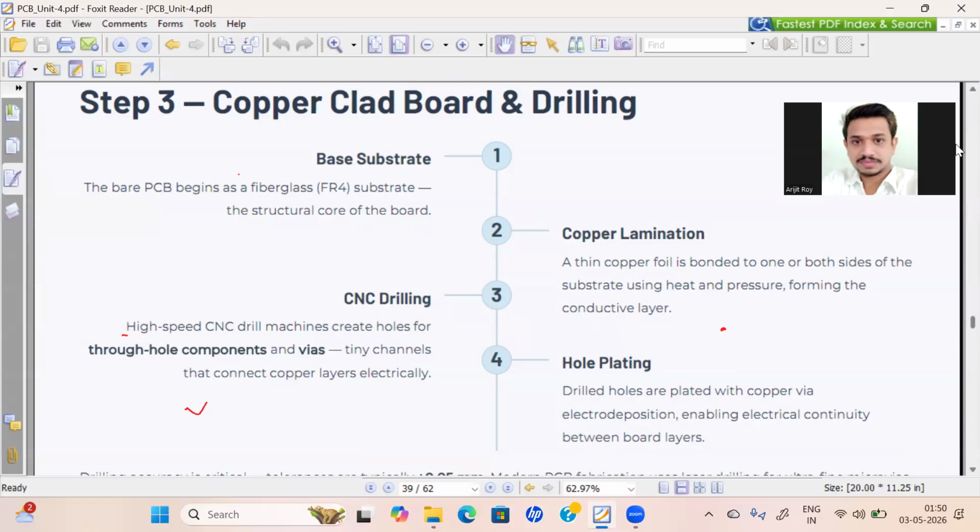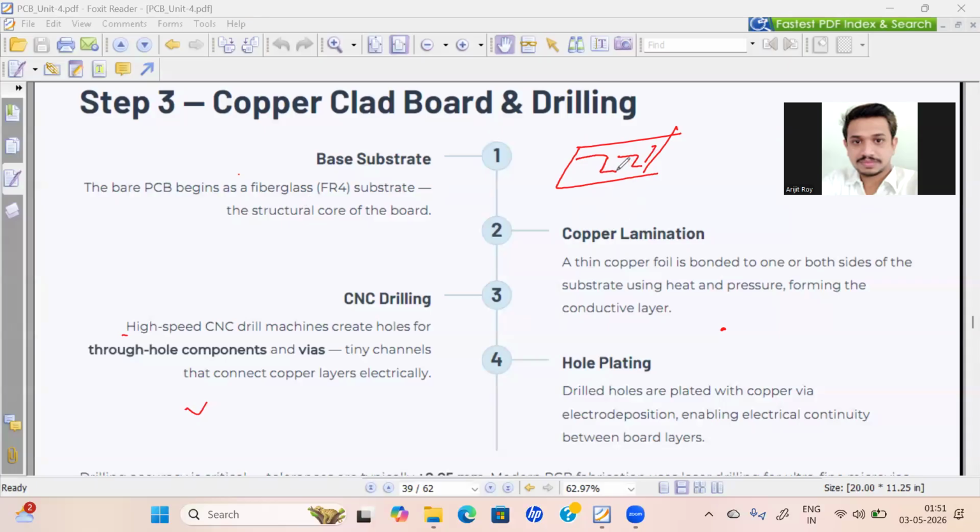So that means, to say it simply, on this PCB board, suppose this type of electrical connections are there.